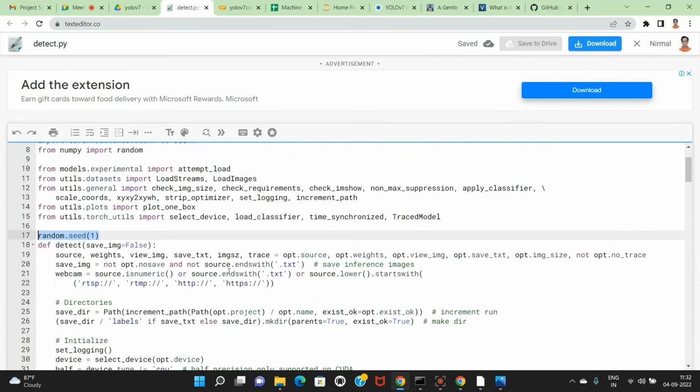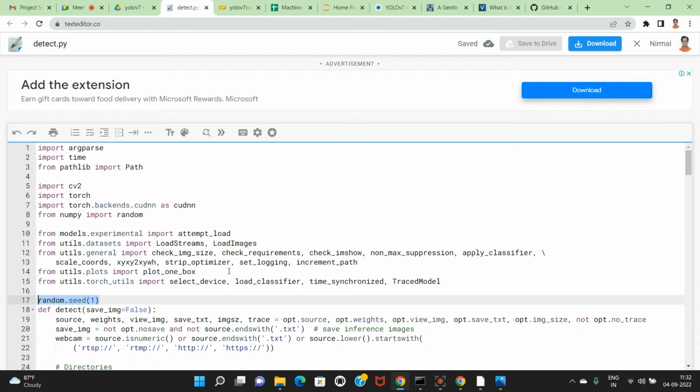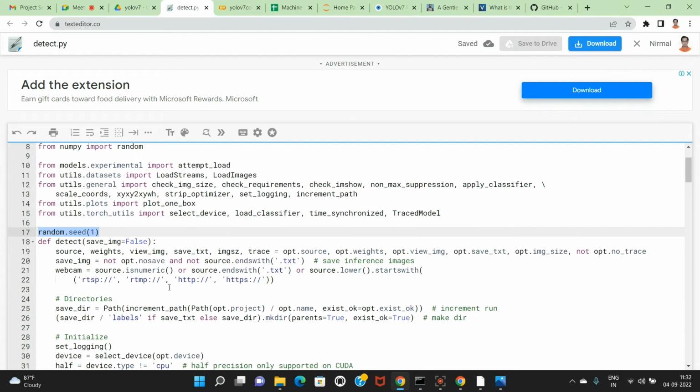Here the detection is done on the images or the frames of the videos, because videos are also converted into different frames, and every frame goes through the same application. So random.seed means we are including it in this code, so that every time the detection occurs, we give different colors, not the same colors every time.